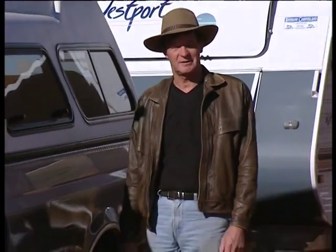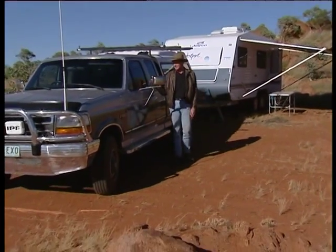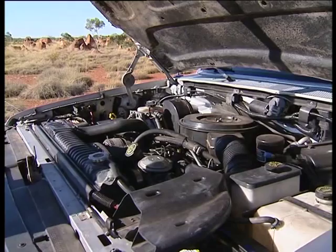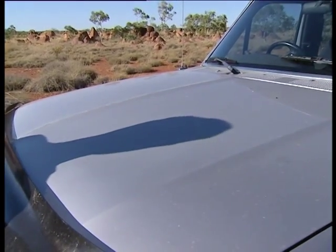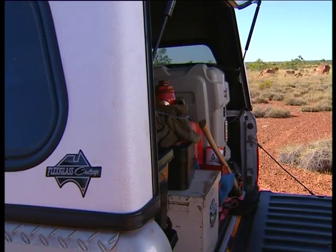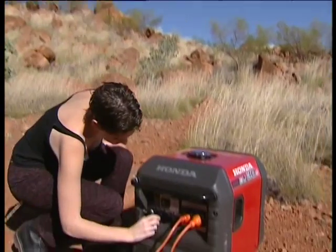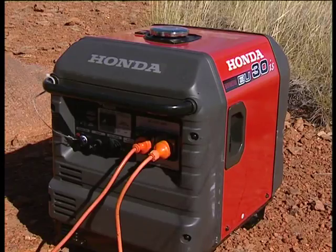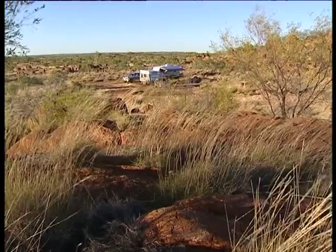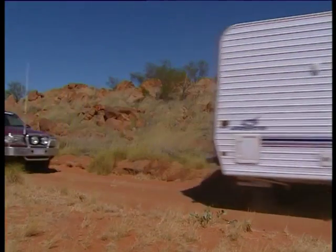Before we left Darwin, Lorraine and I decided to make a few changes to our rig. We got rid of our faithful 13-year-old truck and slide-on camper in favour of this F-250 four-wheel drive — much stronger and bigger than the old one. We also have a much bigger caravan. The new truck has a big 7.3-litre V8 diesel engine, extra room in the cabin for our cameras, and the back is cavernous carrying all our camping gear. We can access a camp refrigerator through side-opening windows, and from the rear remove items such as this 3,000-watt generator. We decided on a larger caravan to use as our home and a mobile studio to edit our television programs.